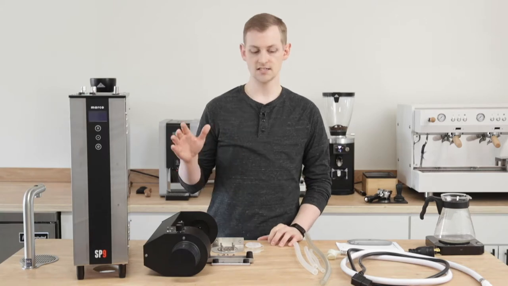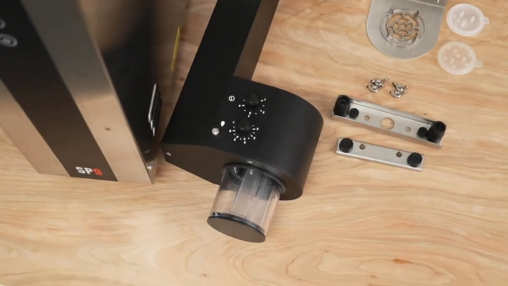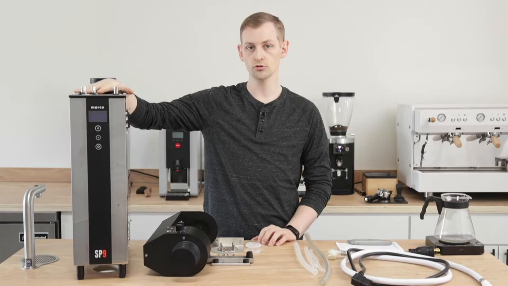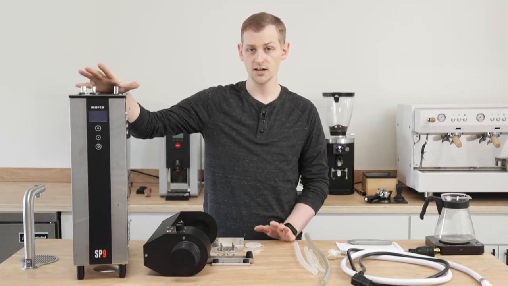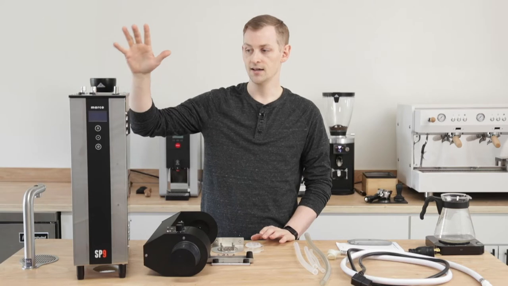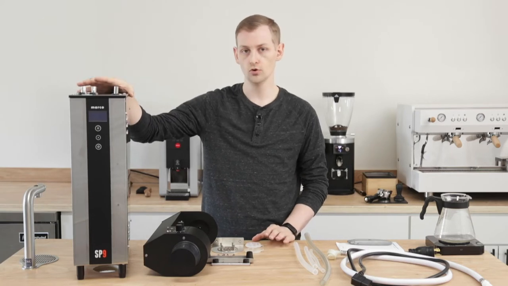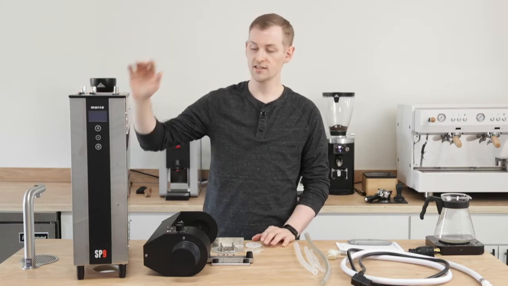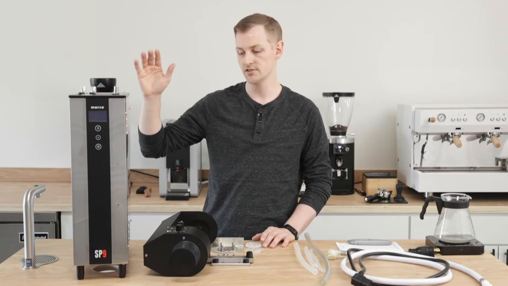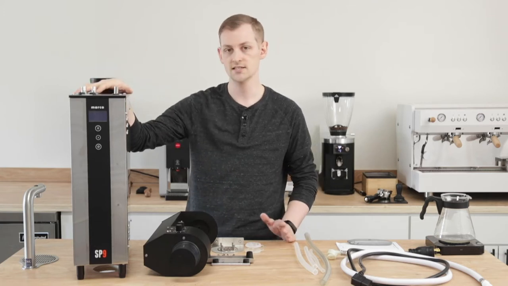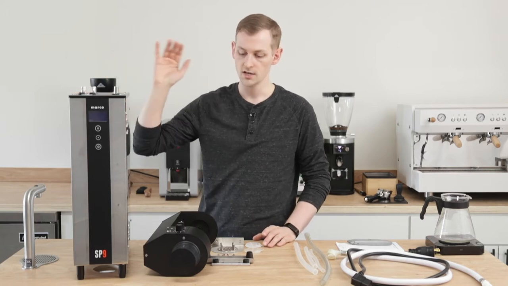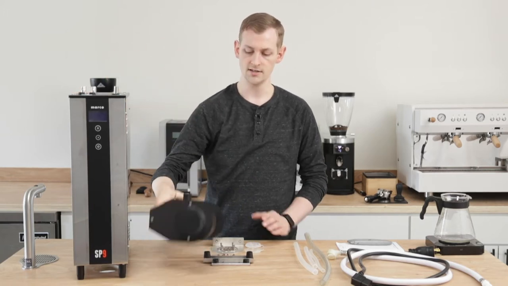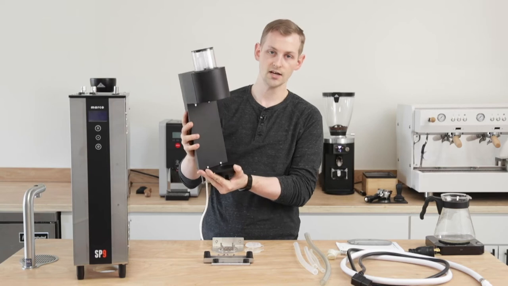The SP9 consists of a few different parts that I have laid out here. The main thing is this under counter boiler. This gets installed under the counter, out of sight and out of mind, and controls a lot of the whole brewing process. Having a large stainless steel box on your counter isn't really the best way to treat your customers. So what we actually have on the counter is this - the SP9 brew head.